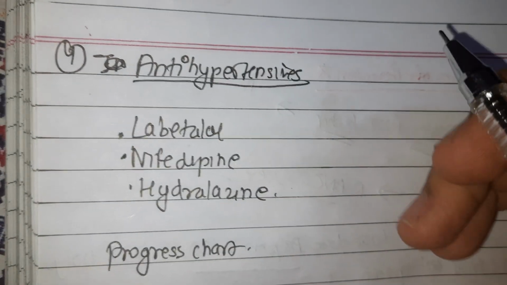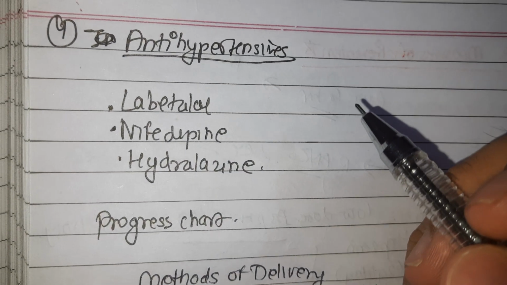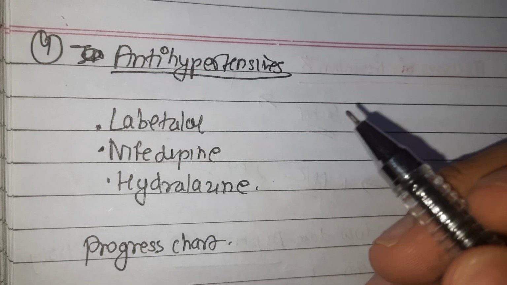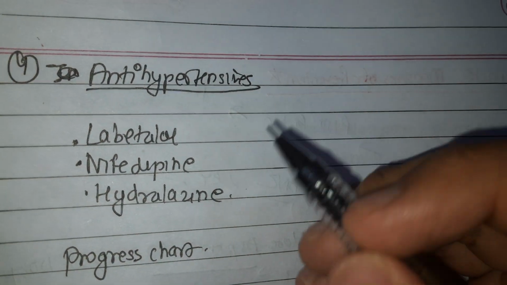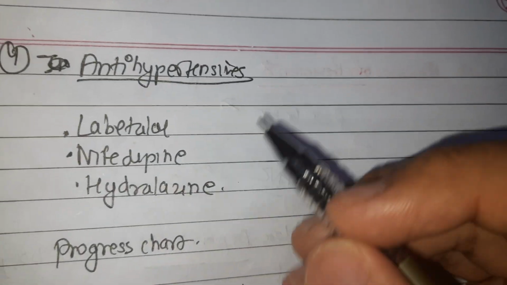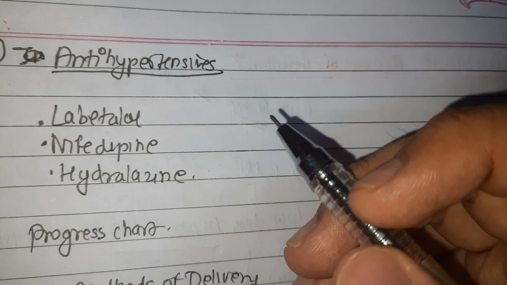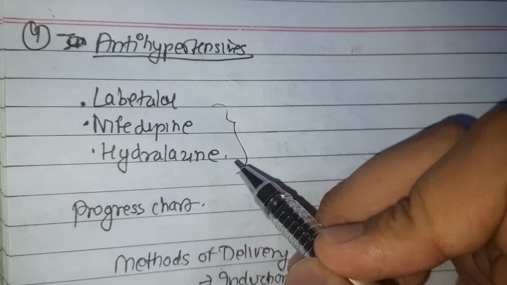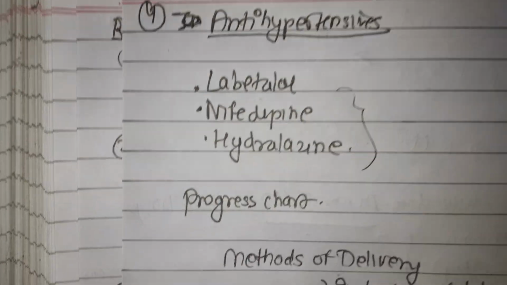Antihypertensive drugs have limited value in controlling blood pressure due to preeclampsia. The indication is a persistent rise in blood pressure, especially when the diastolic blood pressure is over 105 mmHg. The use is more urgent if it is associated with proteinuria. In severe preeclampsia, to bring down the blood pressure during pregnancy and labor, the common oral drugs used are labetalol, nifedipine, and hydralazine, and we will discuss these now.